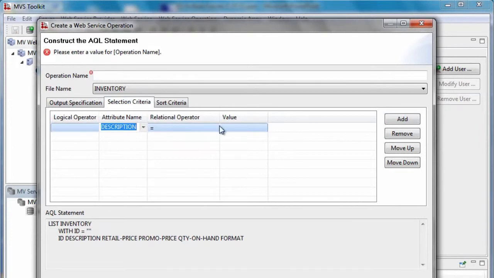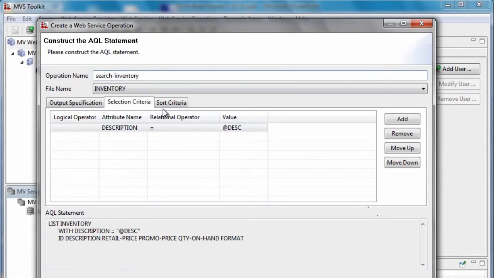And in order for you to feed a parameter to the web service, you actually have to put an @ in front of it and give it a name. So I'm going to call this @DESC. So as a part of your web service request, you would have to provide that variable, that value. Okay? So I'm going to enter this, and I'm going to give it a name. So I'm going to put search-inventory. Okay? And I'm going to finish this.